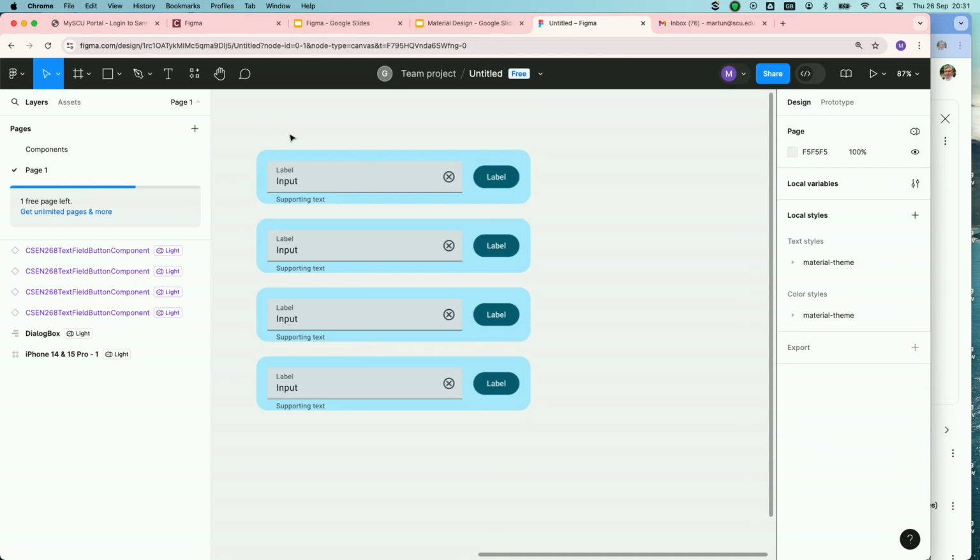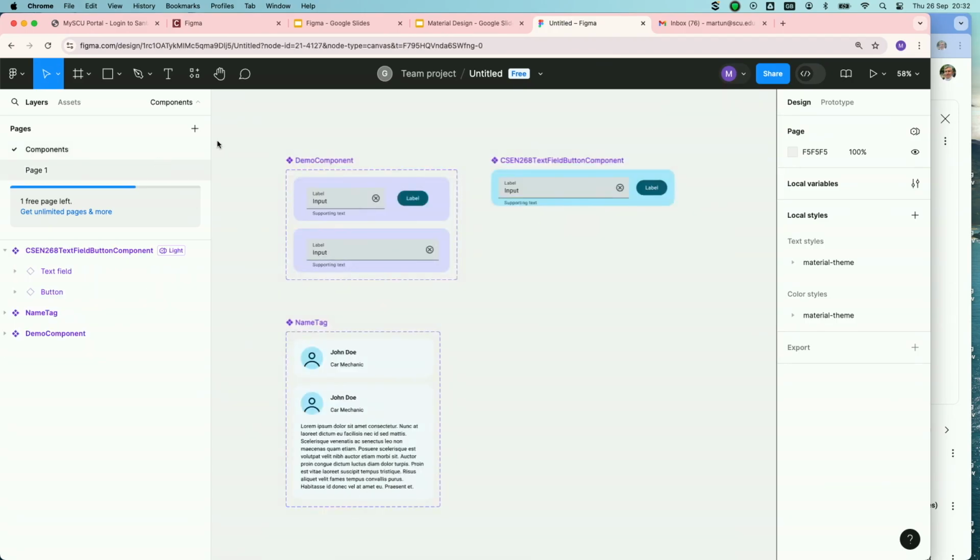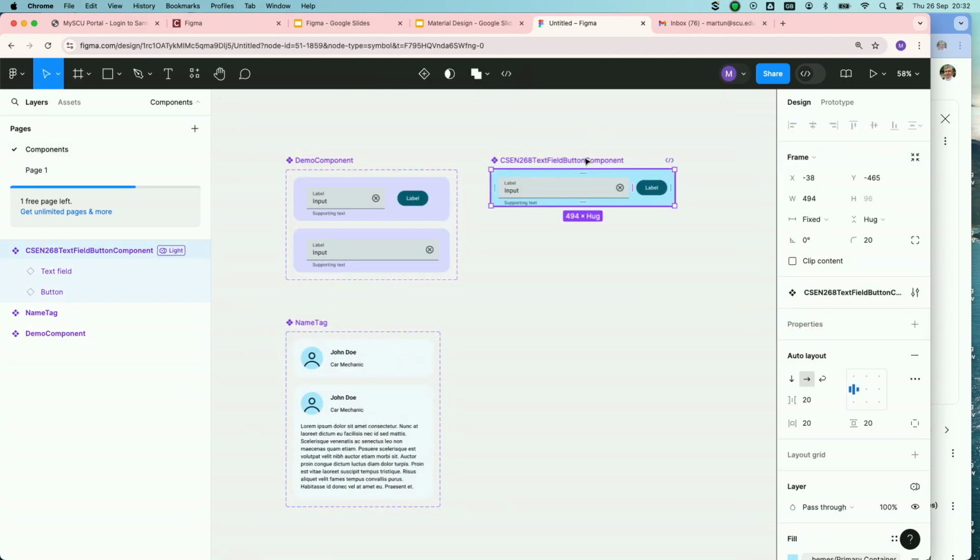So you've created a few more copies like this. You don't have to do 4, just 2 is enough. Go back to the components page. Select your component, okay? Right now, when I select the top level, I'm selecting this frame, the outside frame.